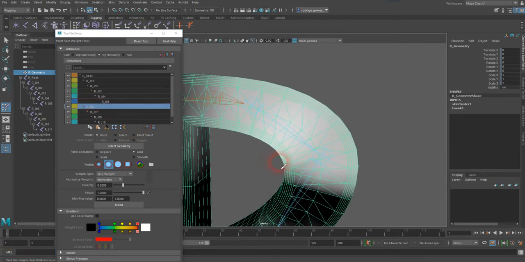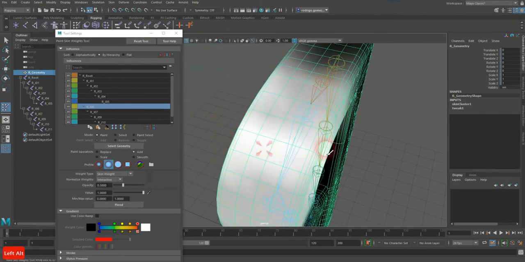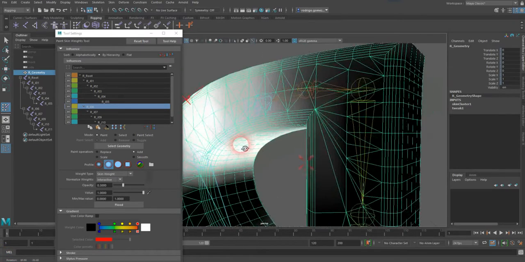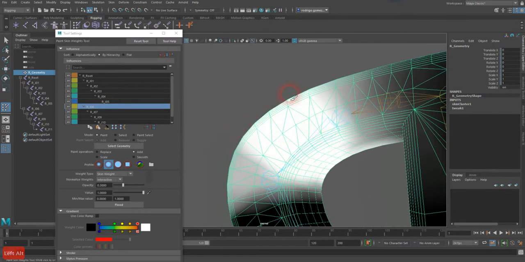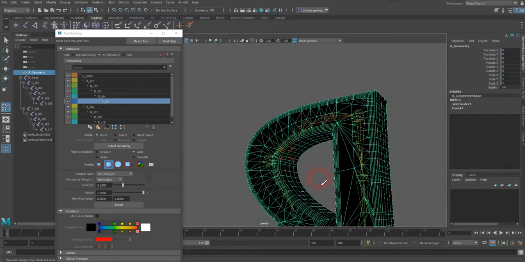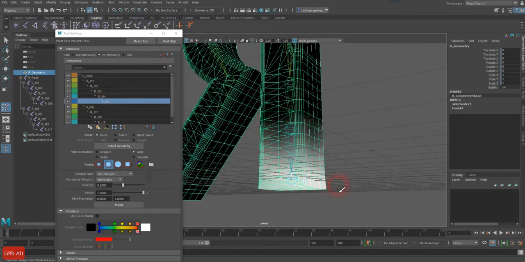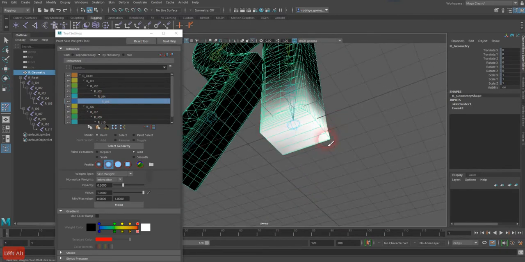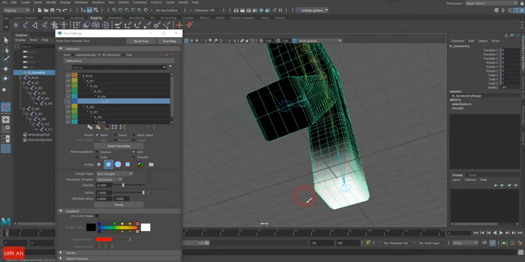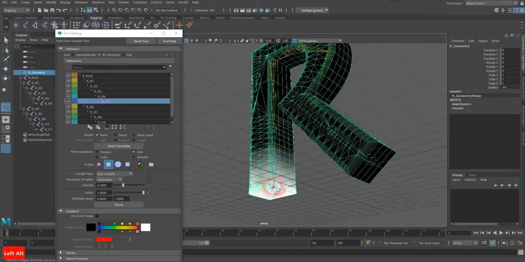And then joint 6. Joint 5 is at the bottom here, so I'm just going to paint joint 5 to allow it to have enough influence right there.